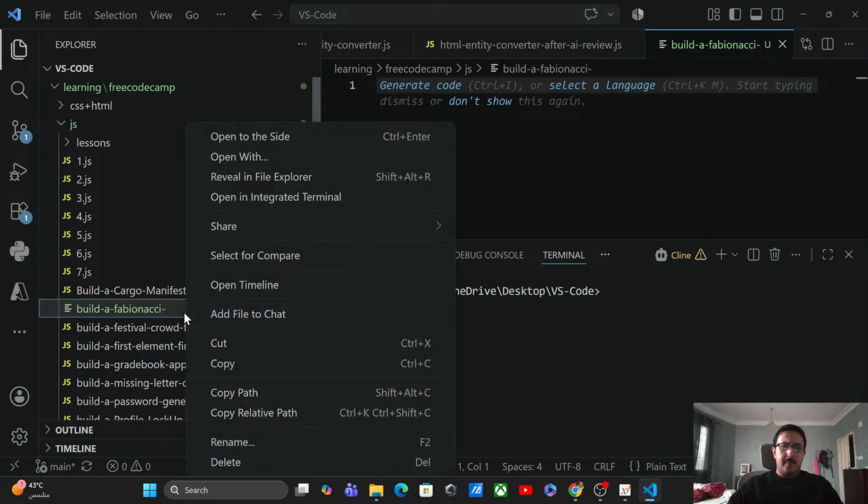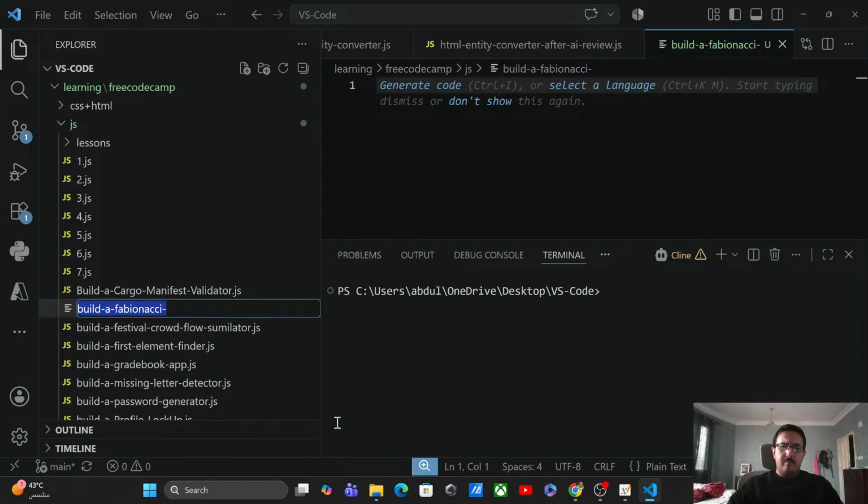Actually, rename it: build an odd Fibonacci sum calculator.